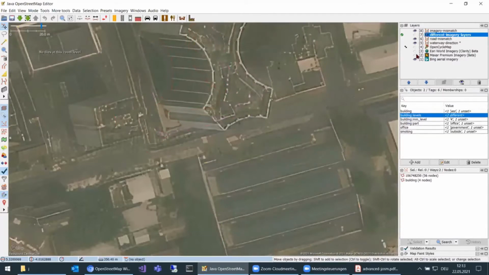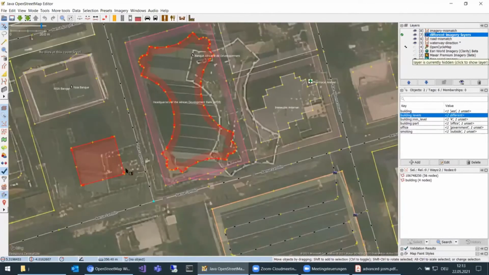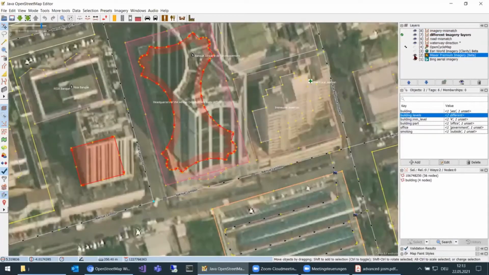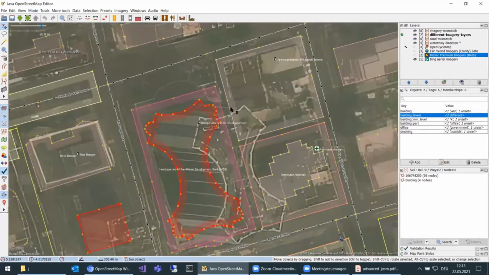And if I now switch the imagery, you will see it is still pretty well aligned to the footprint of those buildings. Also, the roof does appear at a totally different area, and that is a good imagery to tell you why you should never map the roof of the building. Use it to determine the exact geometry, but then shift it down to the footprint, because if you'd map it in here, then of course the roof would intersect the road.